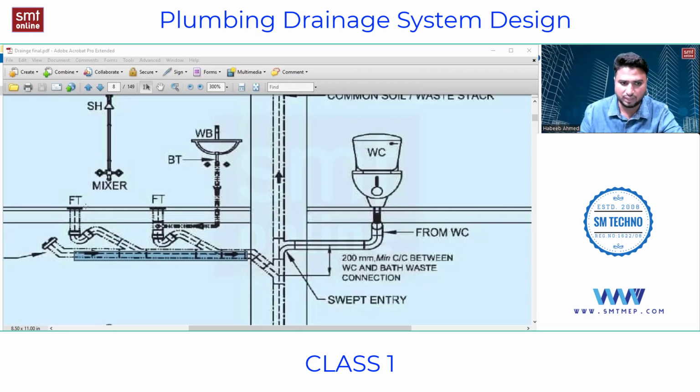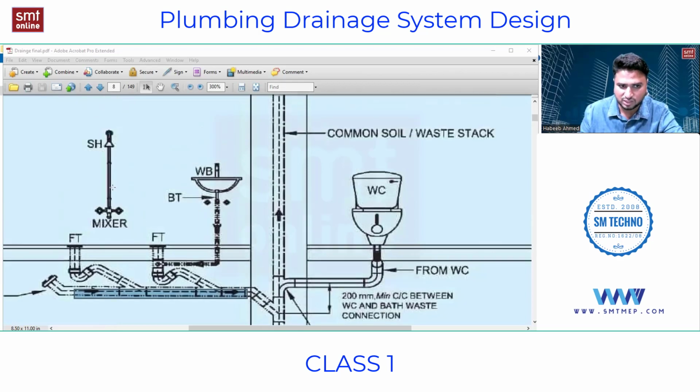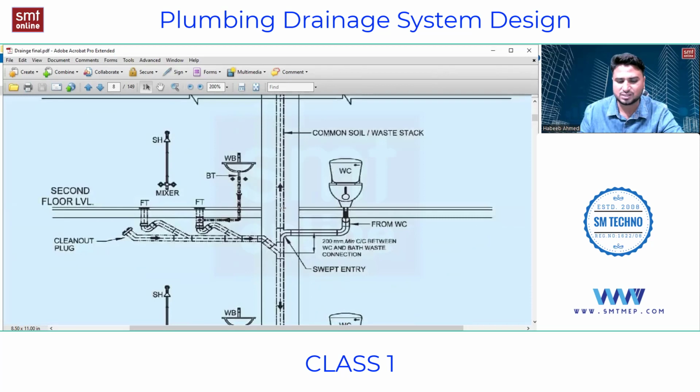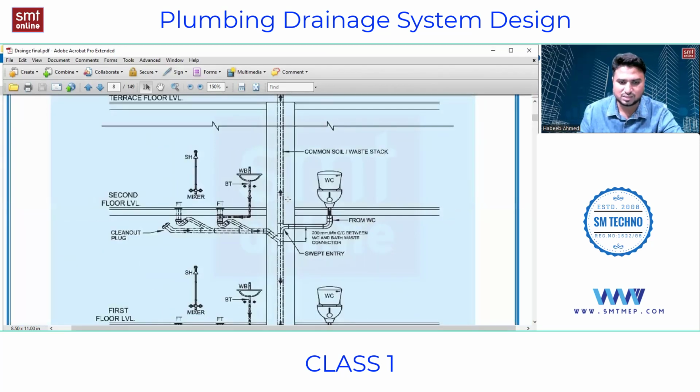Okay. So if you see here, this is a wash basin. This goes down, and from here is a floor drain, and here is a shower. So when the shower is working, the drain from the shower will be carried along through this floor drain, and again it is collected into this and sent into this horizontal pipe. And from the wash basin, it's coming below, and there might be some water which comes out of the basin while in use. So this is collected from this floor drain area. So in simple words, this is a single stack system.